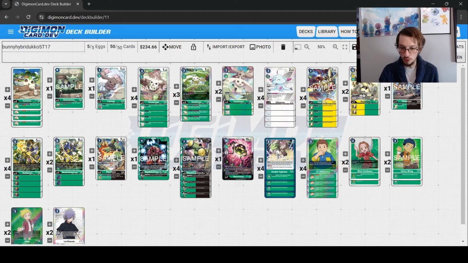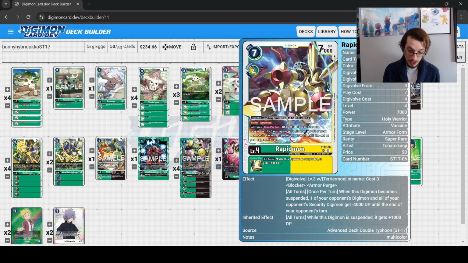So for the level 4s, with the new inclusion of the deck, we got this Rapidmon. Like I said, blocker, armor purge, and an effect to give your opponent security Digimon, as well as one of their Digimon minus 4000, is really strong. That is an all turns effect, so if somehow this card gets unsuspended, then you are in a situation where you can stack this effect, or if you have multiple, that's really good. If you can get your opponent's security Digimon low enough, then you can ensure that even cards like your Ukomon will survive security checks, which is really great.